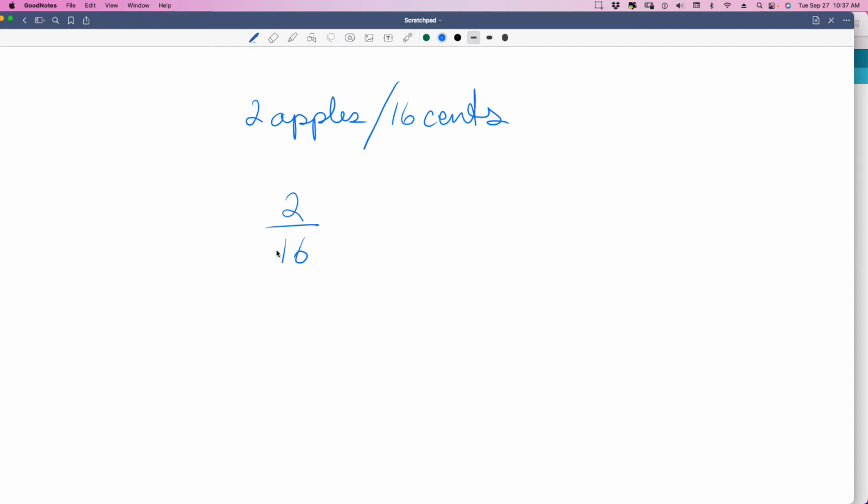So if we reduce the fraction, remember we talked about in the last lesson, or actually at the beginning of this lesson as well, how you can multiply by the same number over the same number. You're actually just multiplying by 1. We can divide the same way. If I divide by the same number over the same number, then I'm dividing by 1. So in this case, because I see that both of these numbers are divisible by 2, I'm going to divide by 2 over 2. So that gives me the answer that I need, that 1 apple costs 8 cents. And that's the answer I'm looking for.